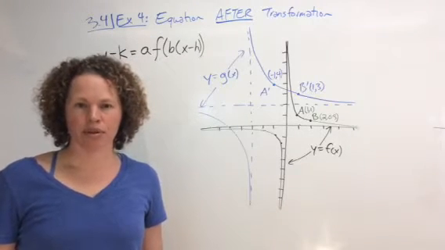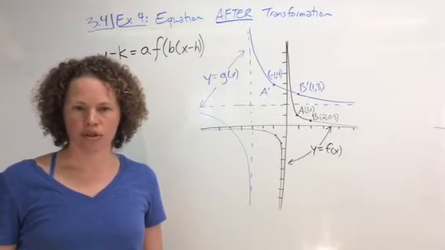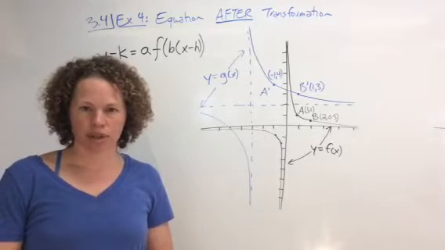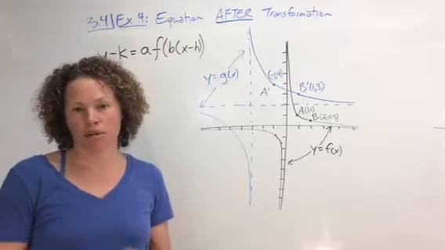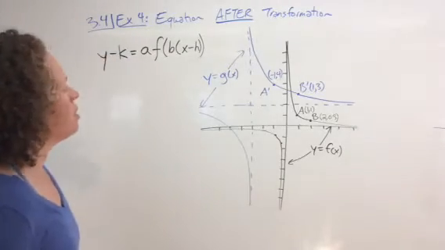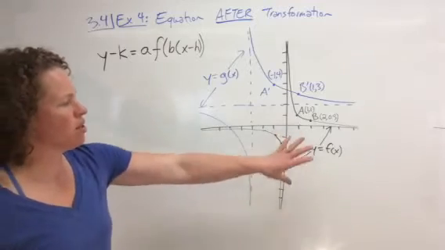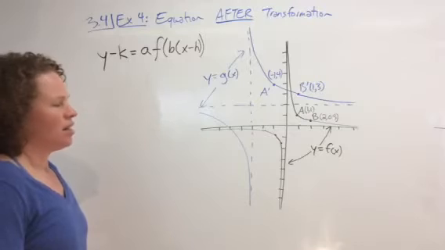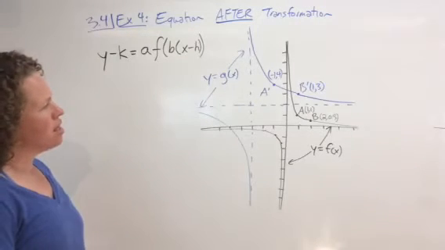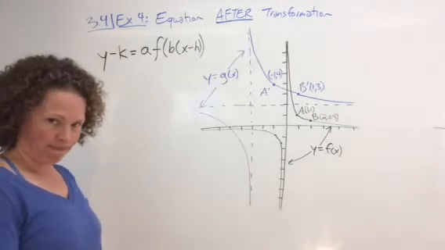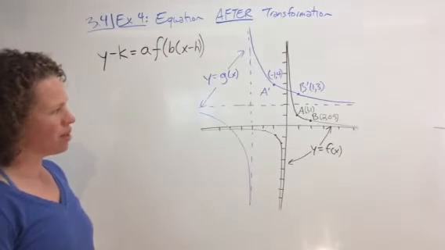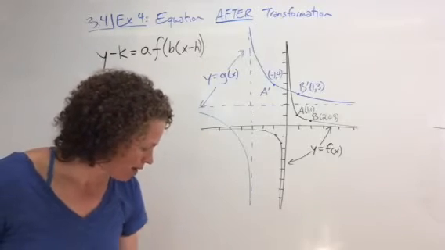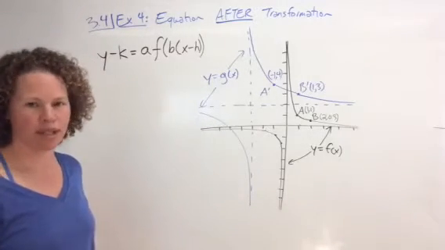So hopefully by now in 3.4 you're getting used to using your transformations and your stretches and compressions, and so now we're just going to complicate things again. In this case they give you the original graph and the messed with graph, the image, and they want you to come up with the entire formula just using the points. It's a long involved process, but it's very straightforward step by step.